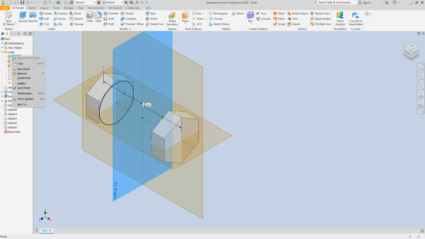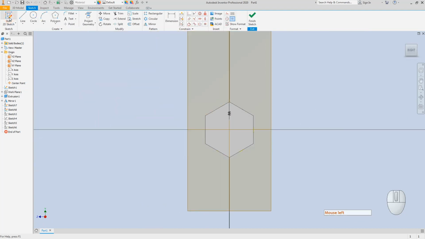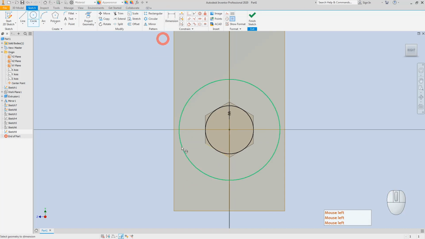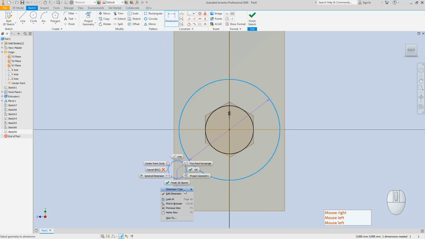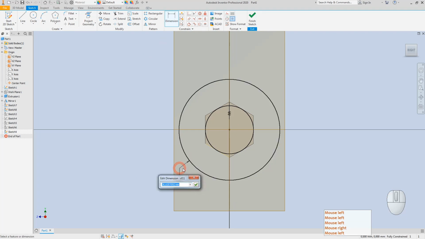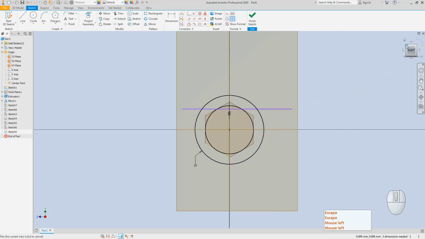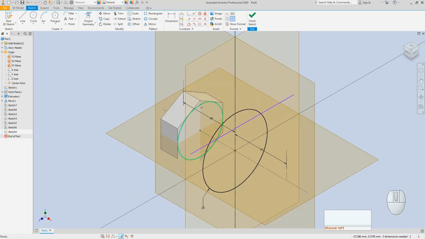I would like to create a new profile which is at the origin point by starting a new sketch, and at this point with the F7 tool I will start a new arc shape like this with radius 25 and with a line. I would like to keep this line at this point.